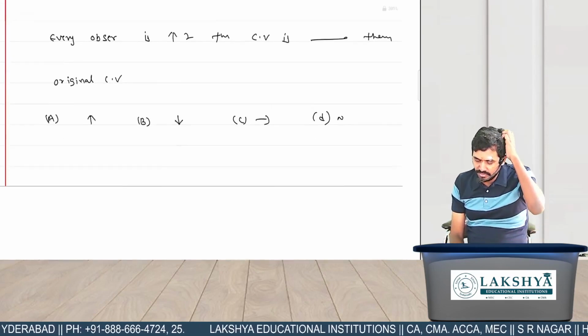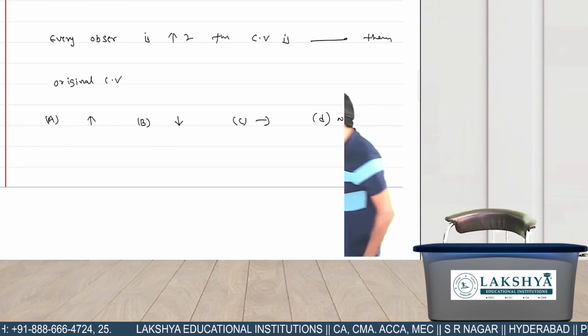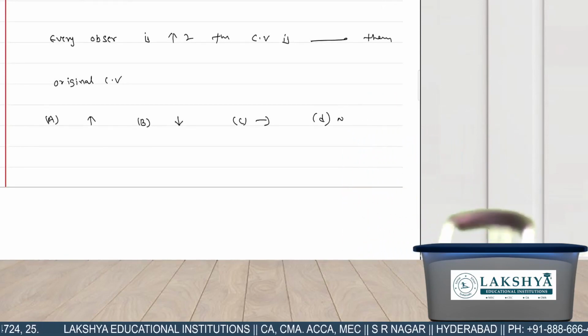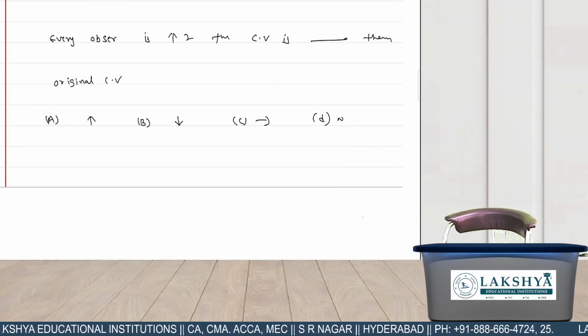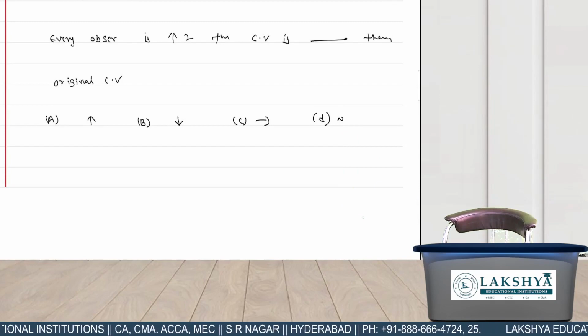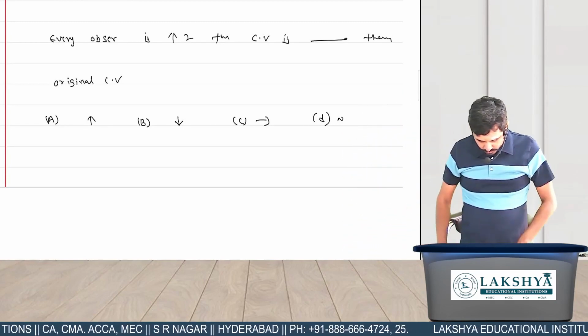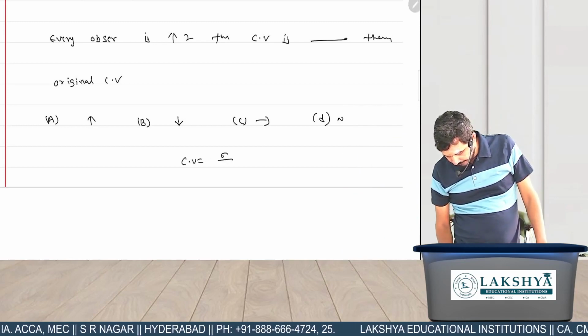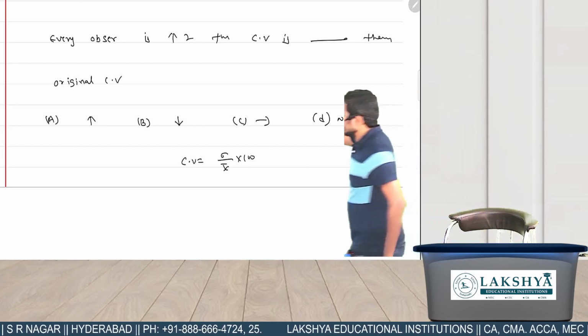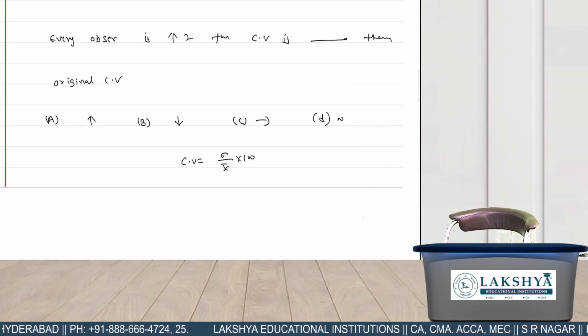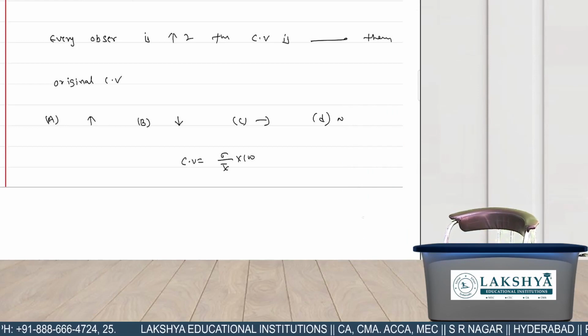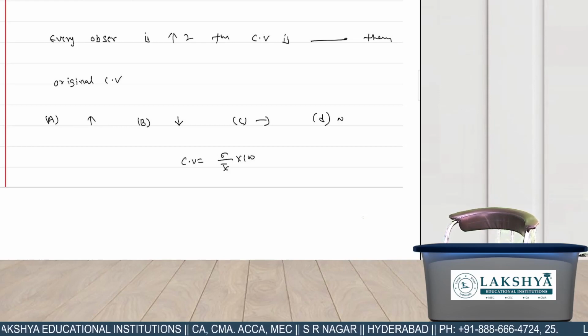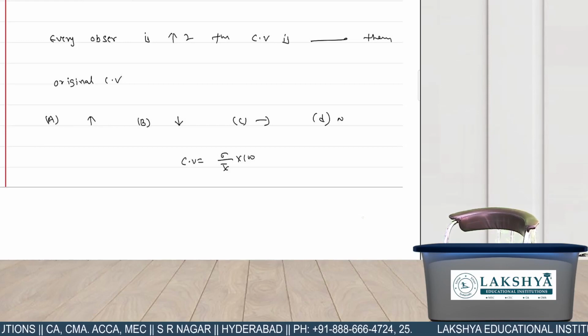ఓకే, ఏం చెప్తున్నాం? Every observation is increased by 2. ఇంక్రీజ్డ్ బై 2 అంటే చేంజ్ ఆఫ్ ఆరిజిన్, అంటే యాడింగ్. ఓకే, వాట్ ఈజ్ CV ఫార్ములా? Standard deviation by arithmetic mean into 100. Every observation is increased by 2 means standard deviation is unchanged, but arithmetic mean is increased by 2. So the denominator is increased by 2. Comparing to the previous denominator, this denominator is more. Automatically this fraction gives less. And CV is dash than original CV, i.e., decreases.